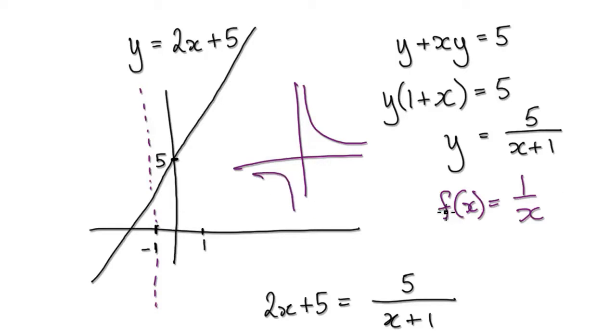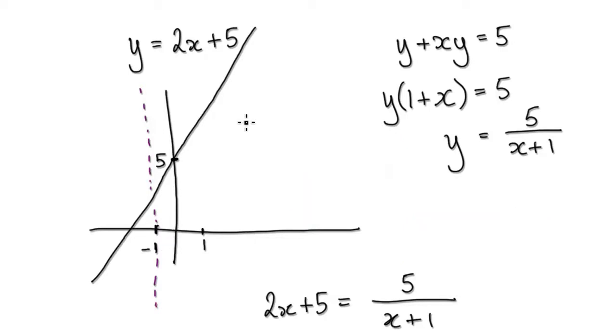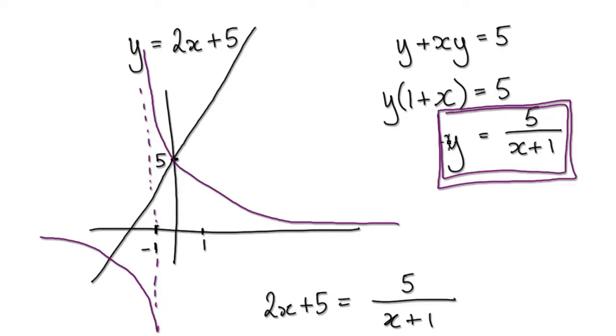And then when I make this transformation, it will become 5 over x, which will be steeper. Something like this. And then I would apply this transformation x plus 1. So this moves everything to the left by 1. So overall your graph will look something like this, because you moved it across by 1. Just have an understanding of what this graph will look like roughly. It will look roughly like this.